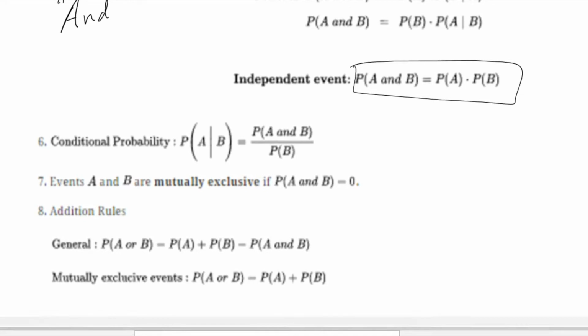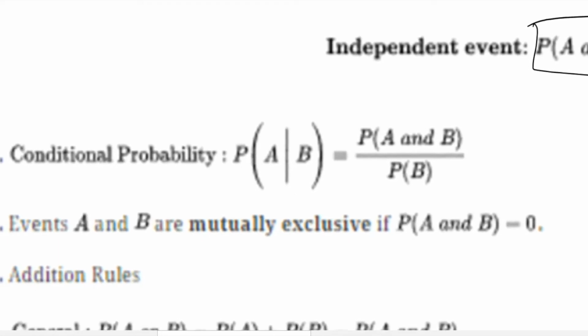Then we worked with the conditional probability here, so probability of A given B. Again, this middle line here, we talked about that meaning given. So that's how it's read. And that's when we would do the and probability divided by the probability of the given. So whatever that second thing is, that's the probability that's going on the bottom.